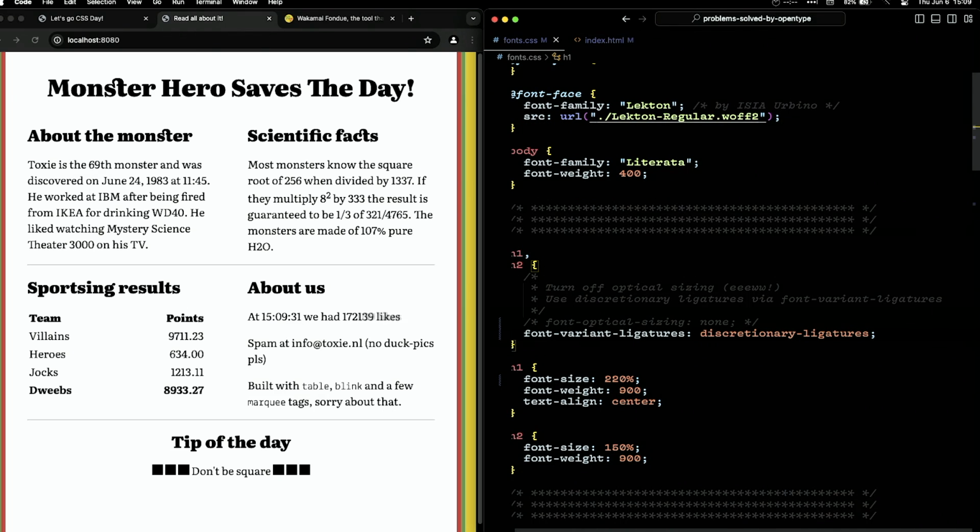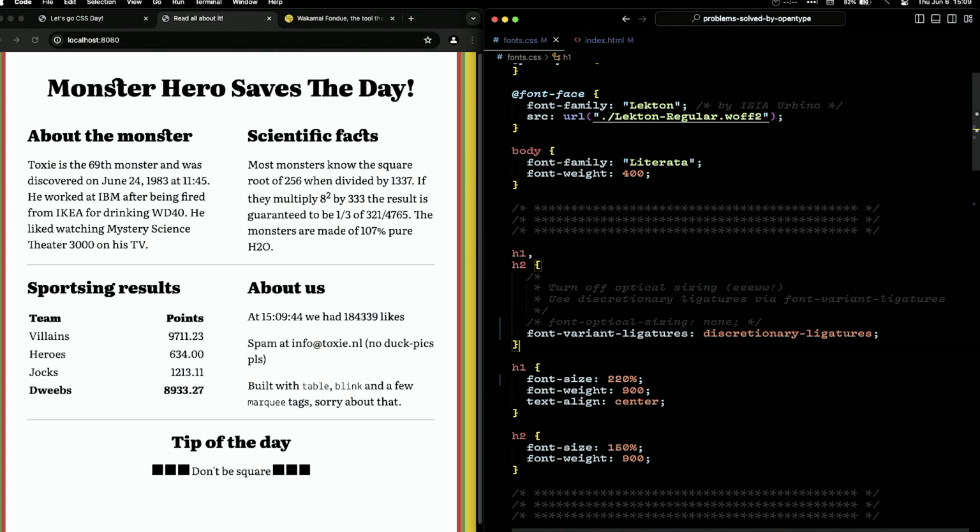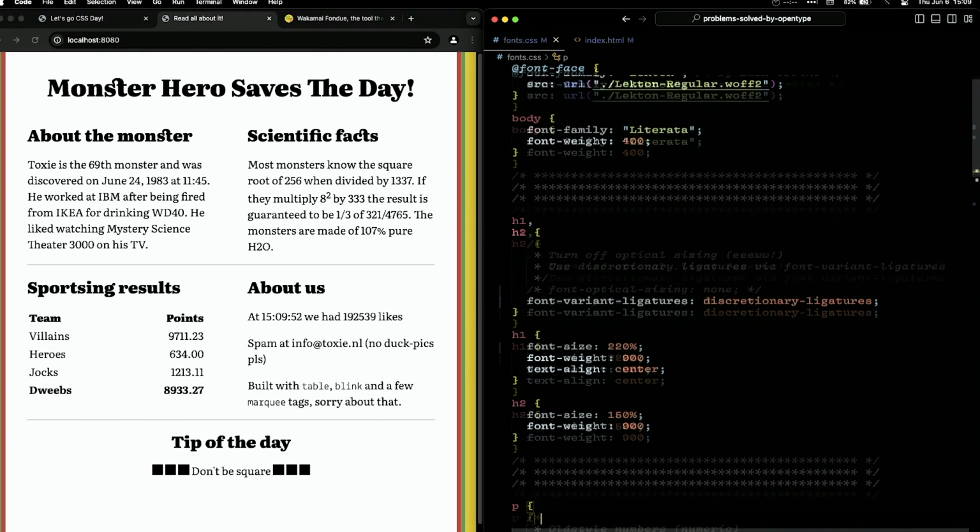Yeah, okay. Discretionary ligatures, and I saved it, and if you look at the ST there, you'll see it now has a little swoopy, which it didn't have before. There are fonts that have lots of discretionary ligatures, some that have a few. I think that looks a lot better.